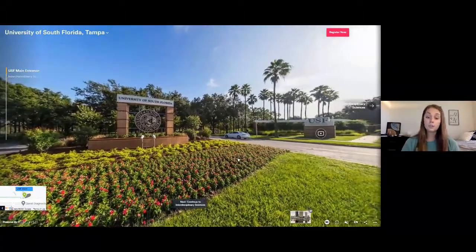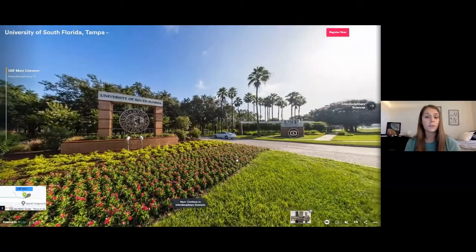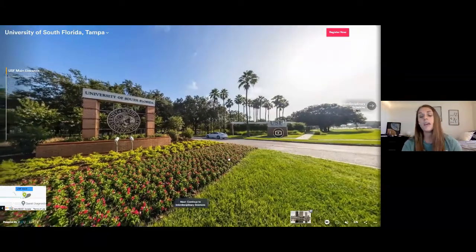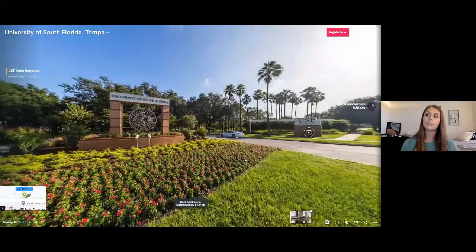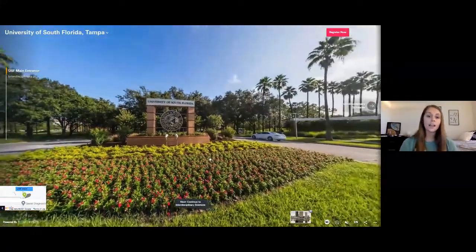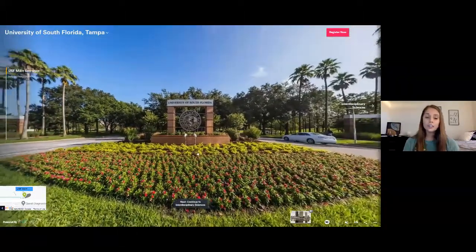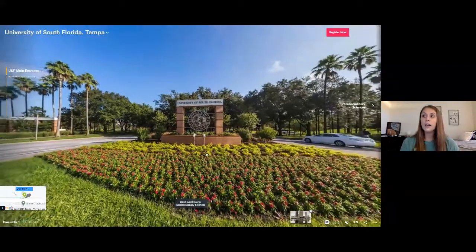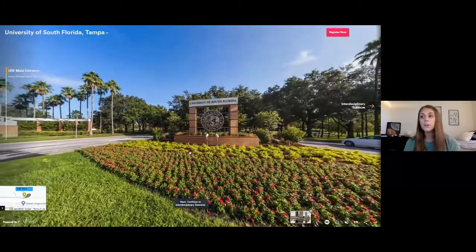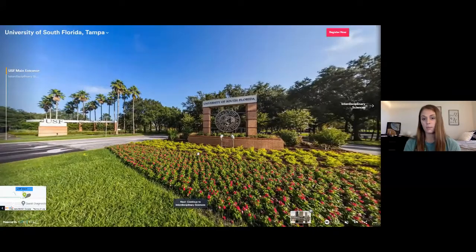This is one of our 3 campuses at USF. This is our Tampa campus. We do have 2 others, which are in St. Petersburg and Sarasota-Manatee. Tampa is our biggest campus, but all 3 campuses at USF have a total student enrollment of about 50,000 students. That encompasses all of our campuses, and within that we have over 150 graduate programs that we offer. We also have one of the lowest graduate tuition rates in the United States, which is super cool. And there's a ton of opportunities to get involved in this beautiful Tampa Bay community.